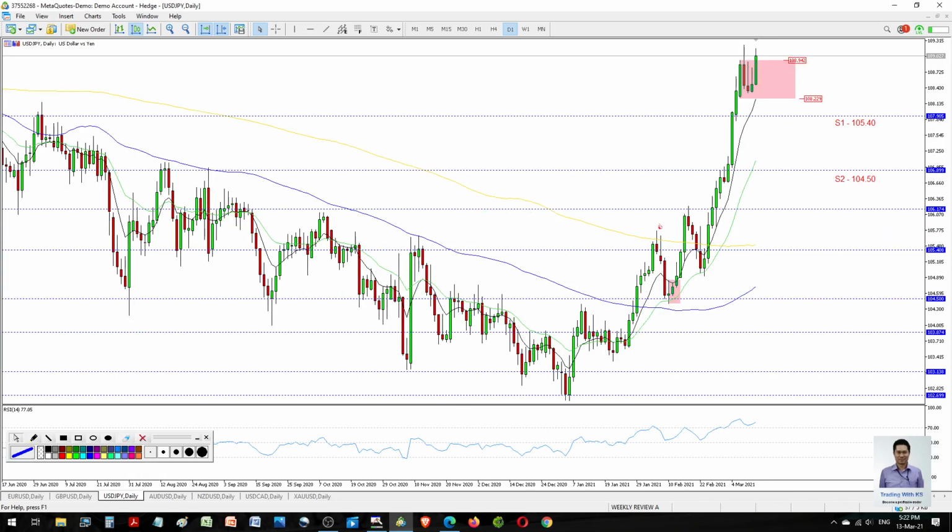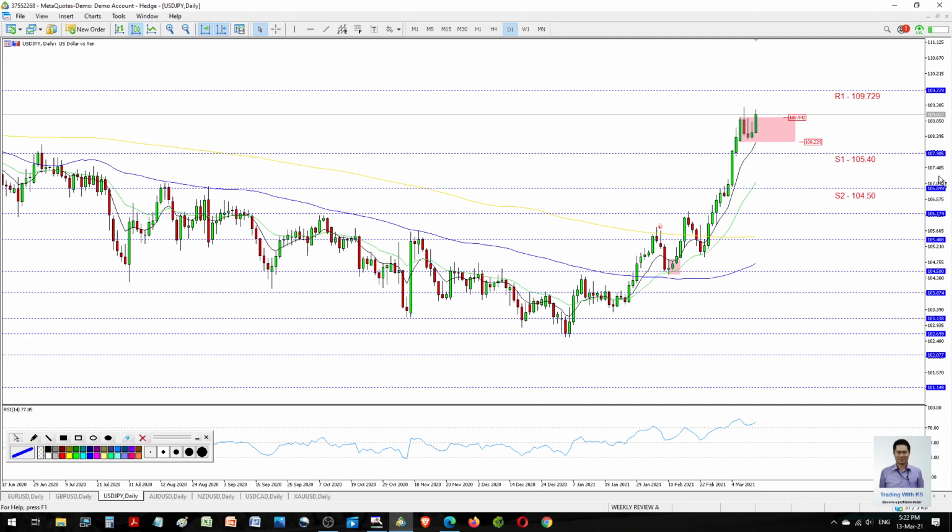USD JPY has been very, very weak due to the economy. There is a lot of news about their economy issues, and they are having a very bad COVID infection, with COVID shutdowns in many cities there. That's why, and with the strengthening of the USD, you can see the price actually went up.